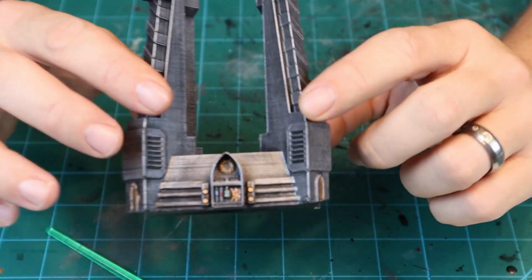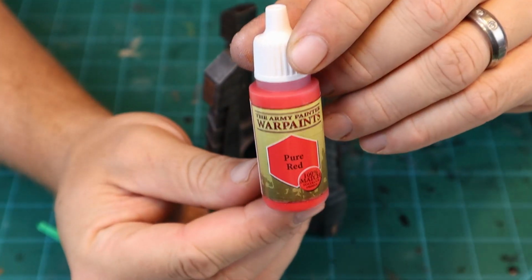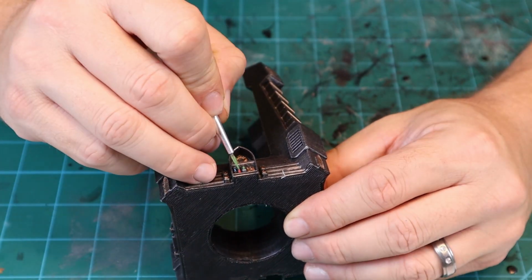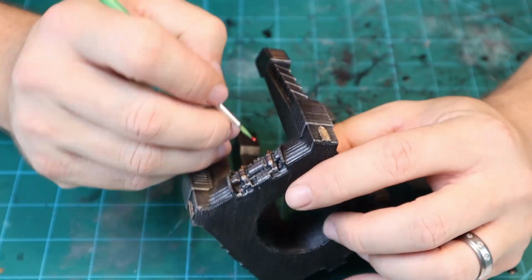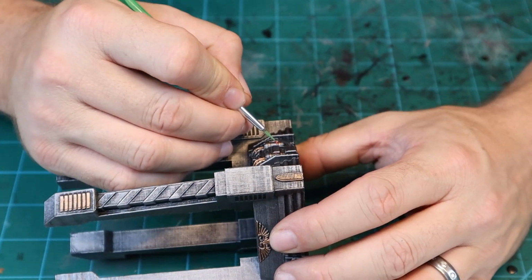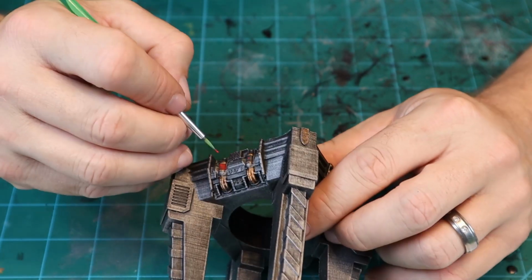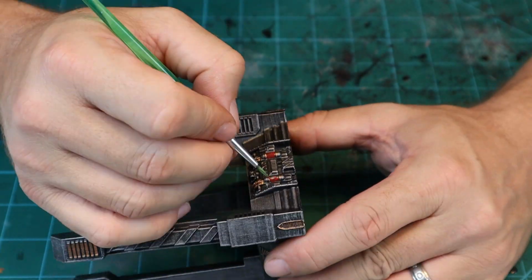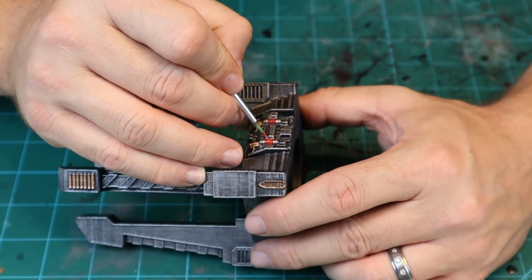Now we're going to add some more color, and I went ahead and marked the areas I wanted to paint with different colors here. We're going to start adding some red to the model, start painting some of our wires and some of the little drums or containers that look like they were attached to the side of the model. Should help to continue break up all the gray and the darkness of it and really make it pop. And doing this draws your eyes down to the details that are around the base of this model.